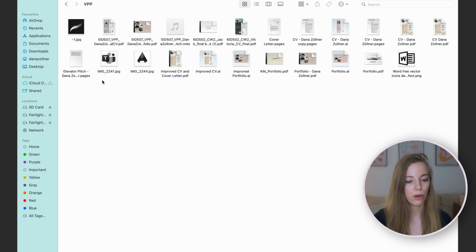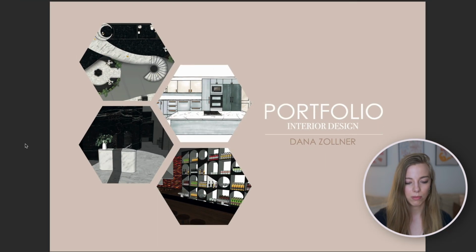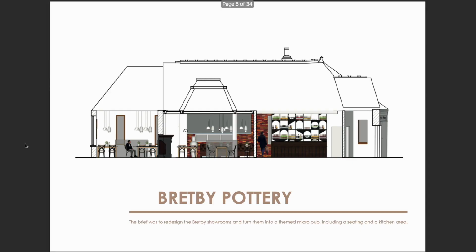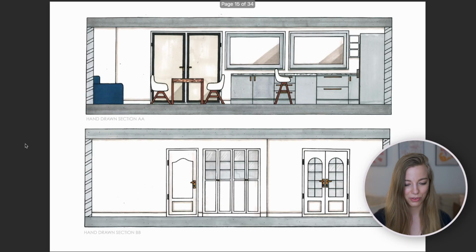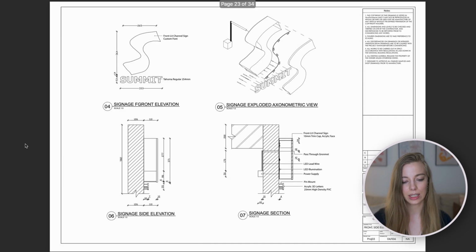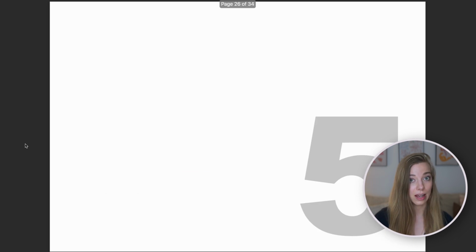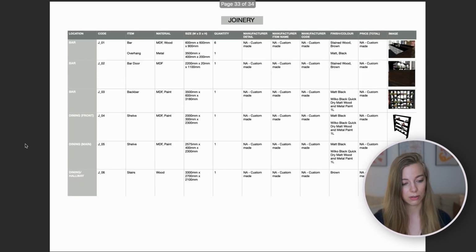And then for VPP, we actually did a portfolio and a CV, and this was actually super helpful. So I can quickly maybe show you the portfolio that I did back then. I'm just going to flick through it really quickly. I've changed this a lot since then. So this was what I did for my first portfolio. It's way too long and I've developed since then. So if you want to see how to properly lay out a portfolio, I've actually done a video on that. It's my most recent video.